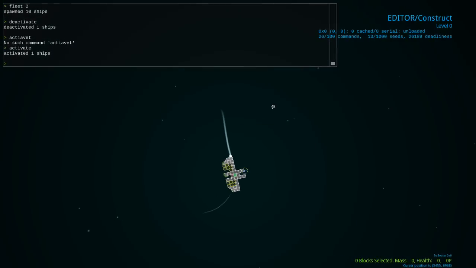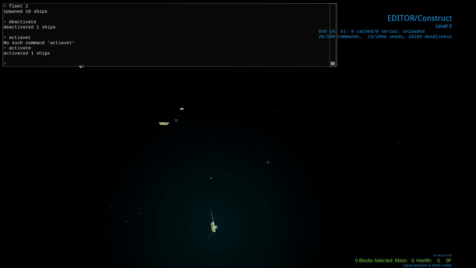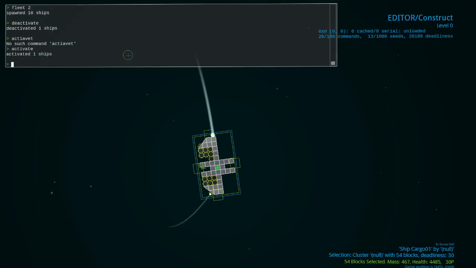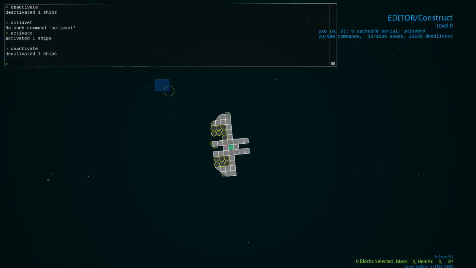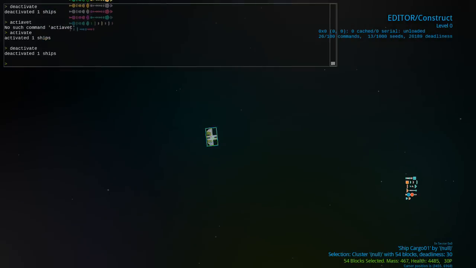The moment you activate a ship, you've effectively said, okay, that's how I want it built. If anything comes off of you, you're rebuilding yourself, right? Good. And deactivating something is effectively telling it, wait, I want to edit you. So we're going to deactivate this little guy. We're going to bring him over here. I'm going to name you Frankenbot.